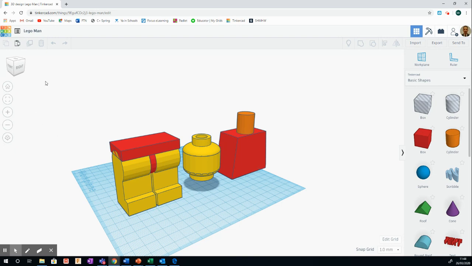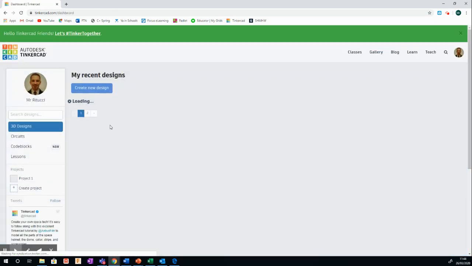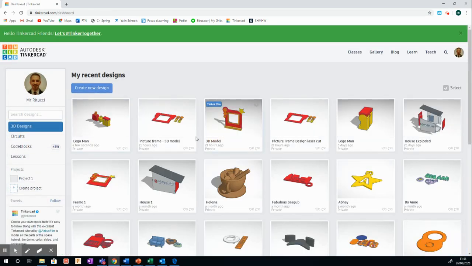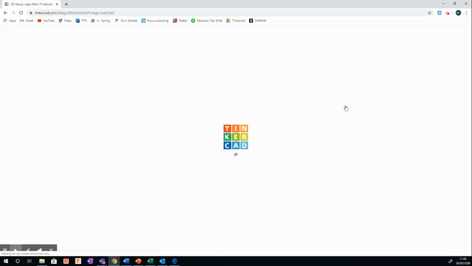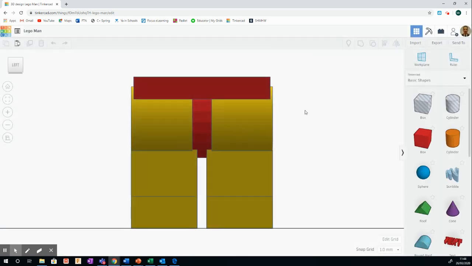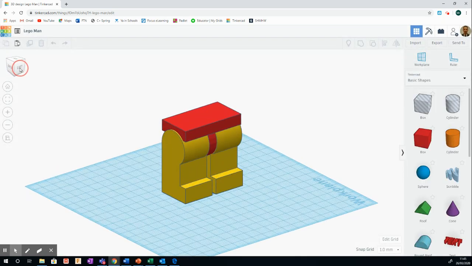So the first thing you have to do is find your drawing. As you know, Tinkercad does save your files automatically. So just go into the one you created for the first lesson and then click Tinker this. Then the file will open and then we can just see it in 3D.